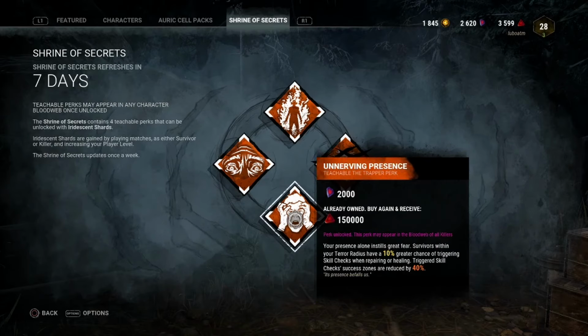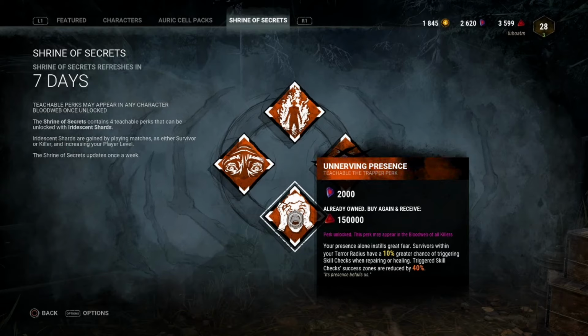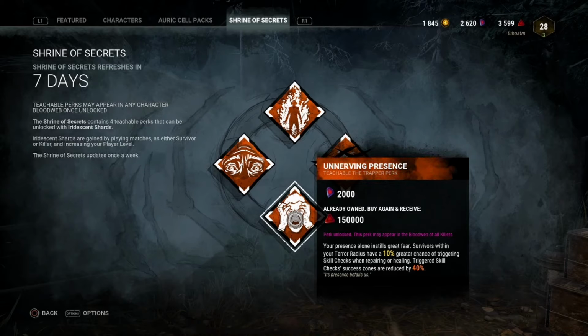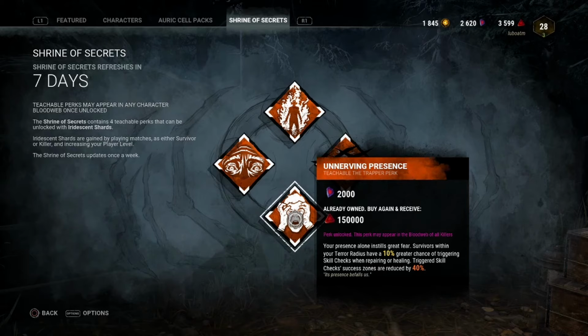The next one, the first killer one on the shrine, is a Trapper teachable, which is Unnerving Presence. So your presence alone instills great fear. Survivors within your terror radius have a 10% greater chance of triggering skill checks, which is a fixed amount, for repairing or healing. And triggering of skill check success zones are reduced by, it says 40 here, but up at tier 3 that's 60%.